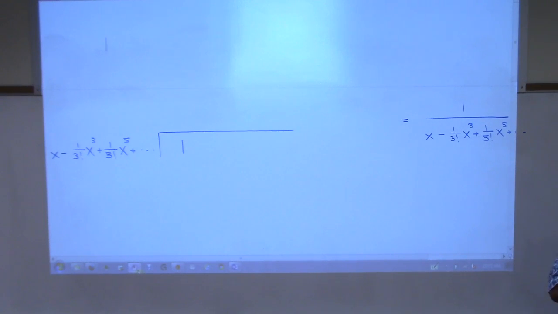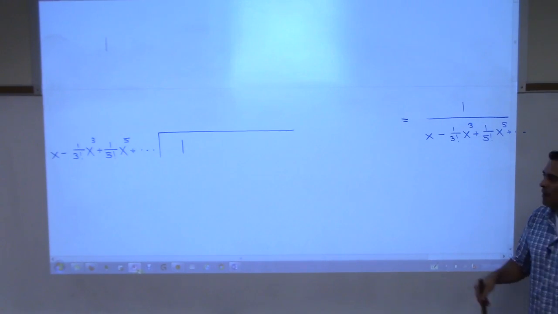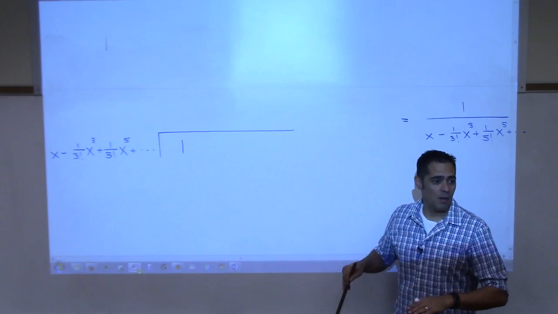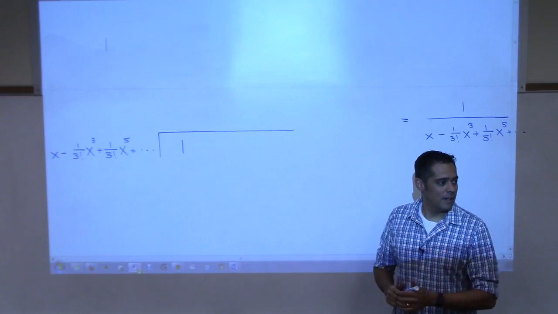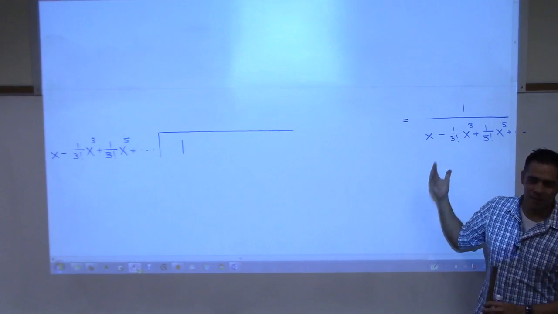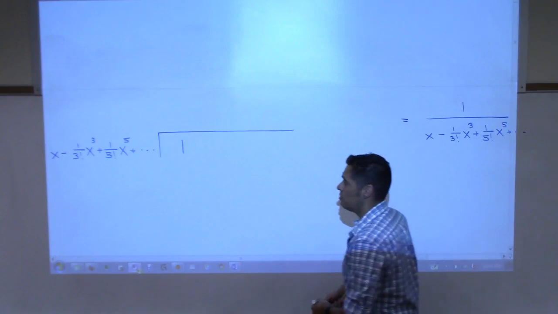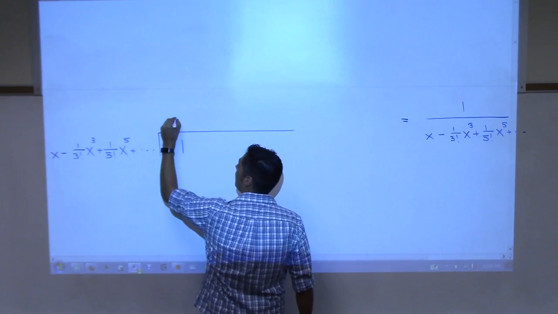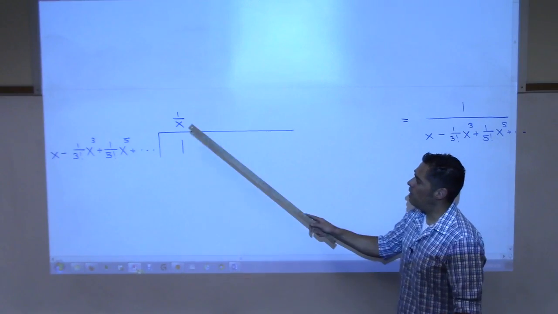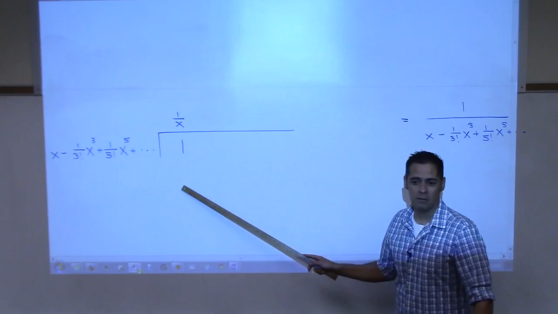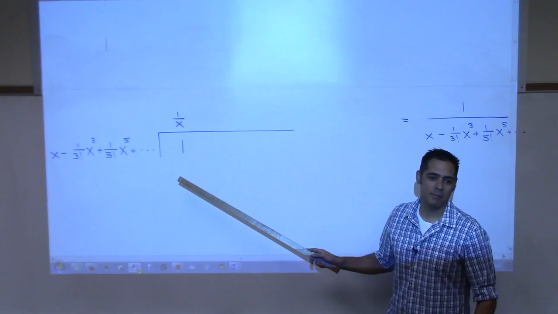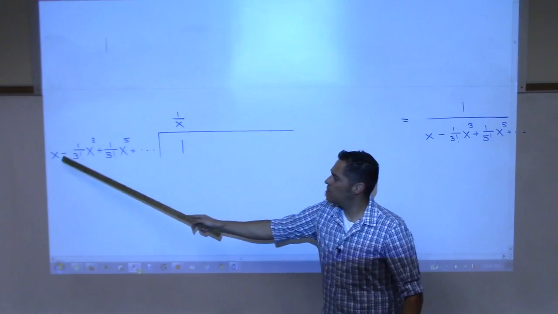We used to say stop, right? We used to always say, hey, look, if the power of x out here is bigger than this, then you stop the long division, don't you? Over everything. Yeah, and you would write 1 over the remainder, which is this. So that doesn't help us, right? But we can use x to the negative 1, or I'm going to write it as 1 over x, which is the same thing, isn't it? 1 over x, if I multiply 1 over x times x, I get 1. The question is, what happens when you multiply 1 over x times the rest of them? So 1 over x times x, that gives me 1.